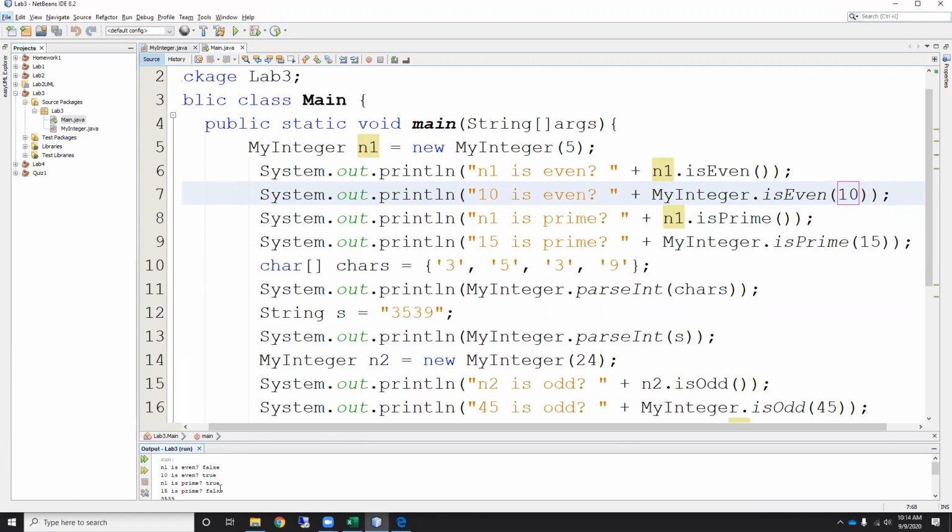So if you compare the first print line statement and the second print line, the first one is even, its owner is n1, is it? The second one is even. There is no my integer instance object you ever use on this second method, is it?